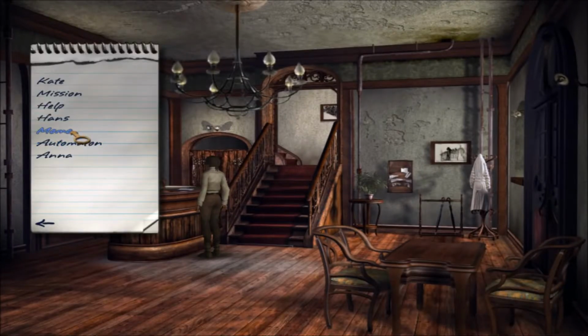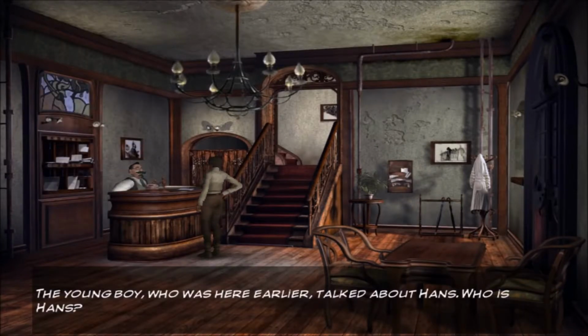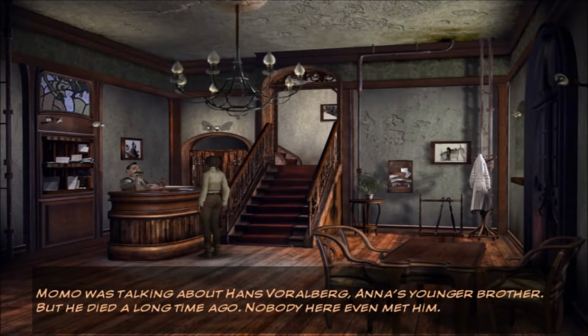Alright, let's ask him about what that kid was talking about. He kept mentioning a Hans. Let's ask about the young boy Hans. Who was the boy here earlier talking about, Hans? Who is Hans? Momo was talking about Hans Voralberg, Anna's younger brother. But he died a long time ago. Nobody here even met him.